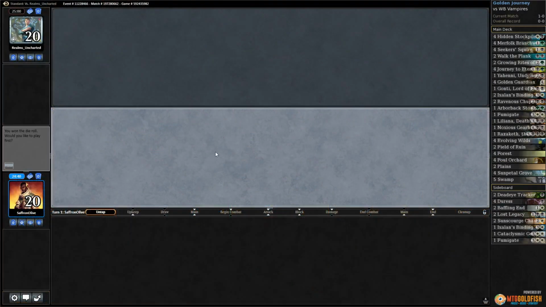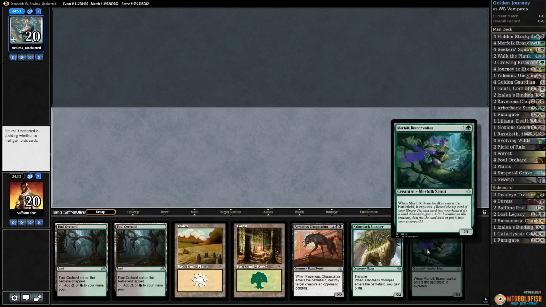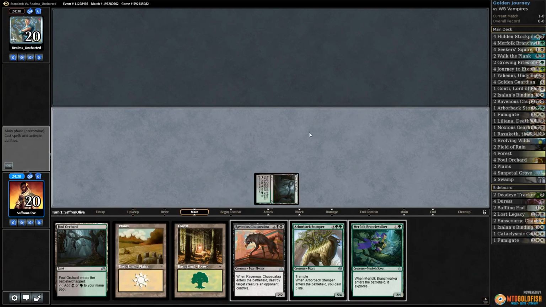All right, budget magic time. Playing some Golden Journey in Standard, and I'll try this. I mean, we've got an okay-ish curve. None of our combo pieces, but we'll give it a shot. It could work out. All right, so let's play Foul Orchard and pass the turn.